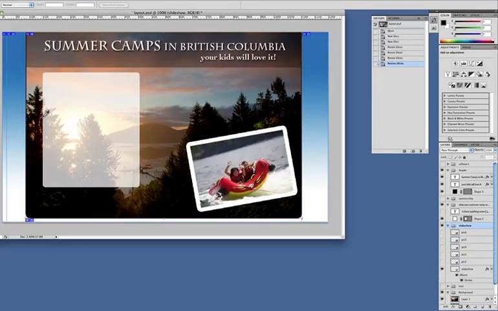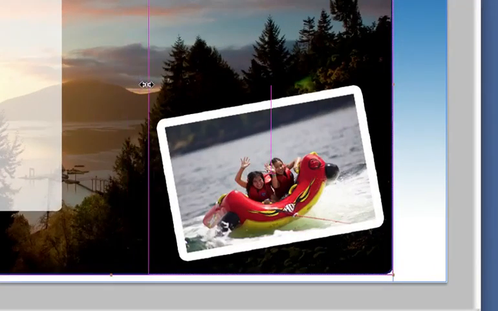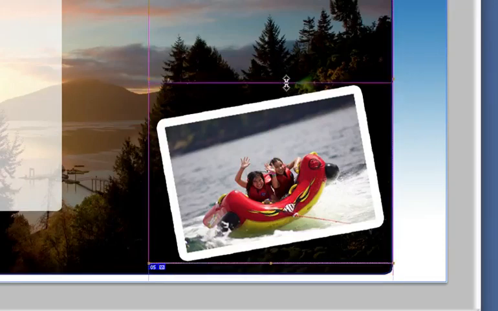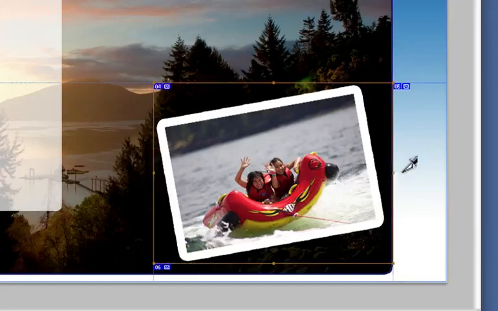And now I grab my slice tool again. And actually what I'm going to do here is I'm just going to grab that tool and I'm going to create the smallest slice I can around this image. Now what I'm going to be forced to do in my CSS because of this is to create a div that exactly fits here. Not hard to do, but this is the way we'll have to do it for now.